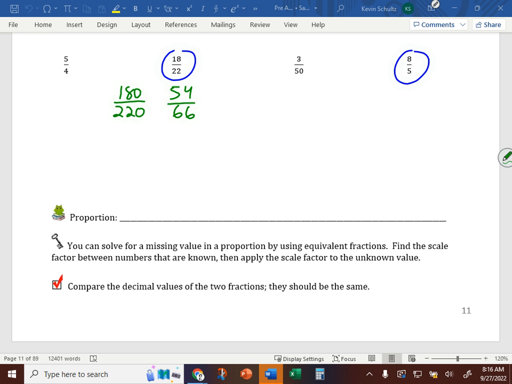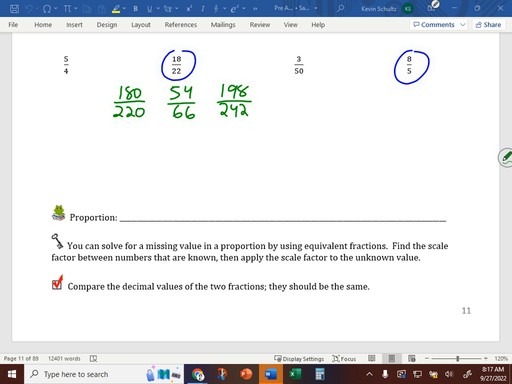188 over 220. What would you multiply to get that? Because we know that 18 goes into 180. I tried to multiply by 11. Okay, yes, which you could do. But if 18 times 10 is 180, 18 times 11 would be 1 more 18, which would give us 198. And if 22 times 10 is 220, 22 times 11 would be 1 more 22, which would be 242. And so that would be an equivalent fraction.